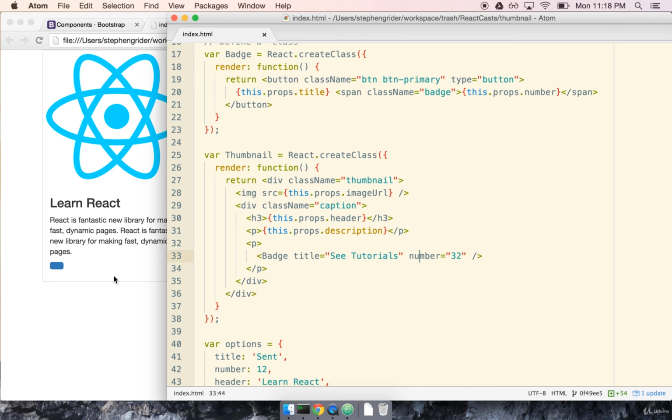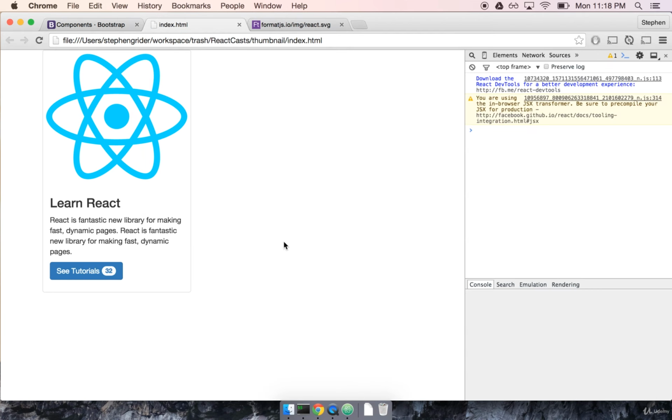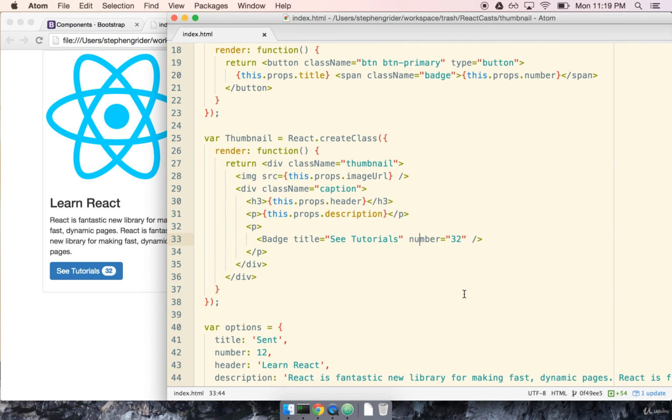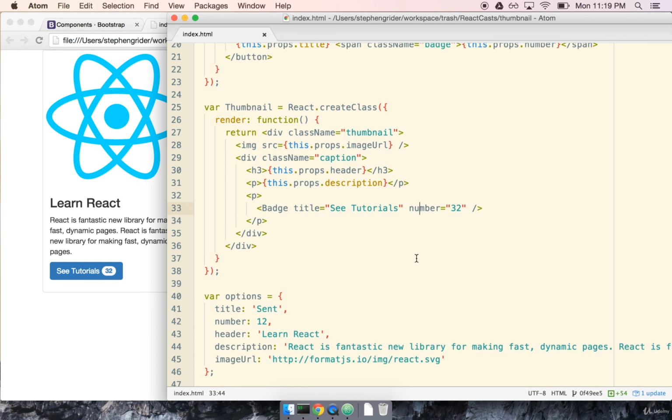Let's go ahead and save and refresh. All right, so this is looking pretty good. We have see tutorials 32. Now there's just one last little refactor that we're going to do here to make this truly a reusable component. We don't actually have to hard code title as see tutorials and numbers 32.